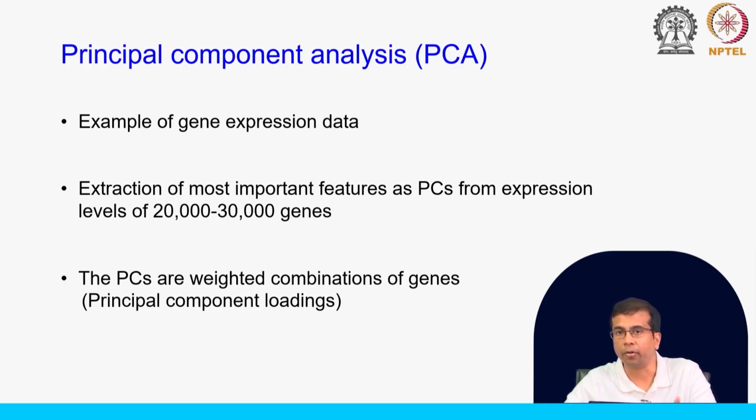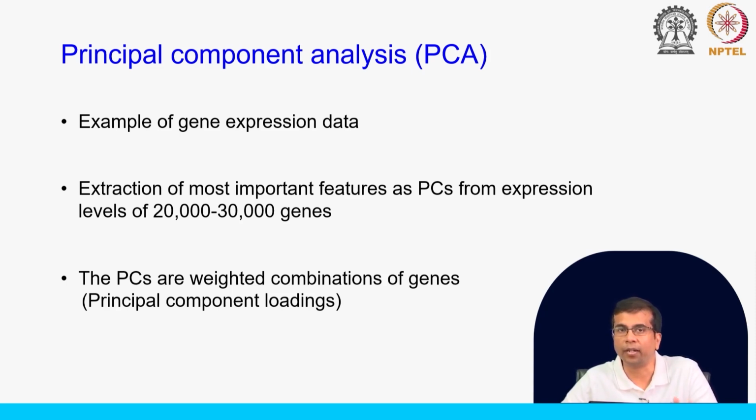We'll call them loadings, and we'll see again how we can look into the loadings and what the variables are that have contributed to PC1, what the variables are that have contributed to PC2, and so on. What is also important to remember is that maybe only a few genes in this example will contribute to PC1, and maybe another set of genes will contribute to PC2, and a third set of genes will contribute to PC3. So, it is not always necessary that all 20,000 genes will contribute to each PC.